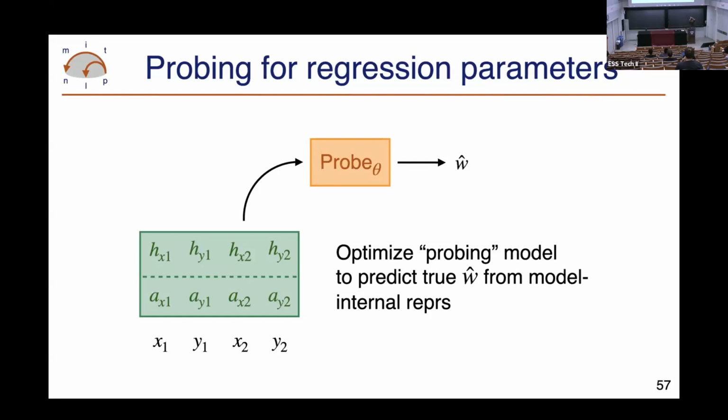And we're going to fit some teeny little model, either just a single linear readout or a tiny little multilayer perceptron. And we're going to train this probe model to try to predict what the real optimal W hat was for the problem that's being presented in the input, from the internal states of the transformer model. So basically, can I just look at one of these hidden states and recover, with some predictor that's not powerful enough to solve the linear regression problem on its own, the predictor that we think the model is using to actually make predictions?